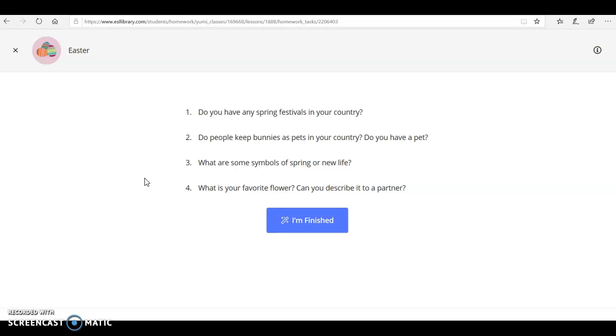So do you have any spring festivals in your country? Do people keep bunnies as pets in your country? Do you have a pet? What are some symbols of spring or new life? What is your favorite flower? Can you describe it to a partner or to your mom and dad?